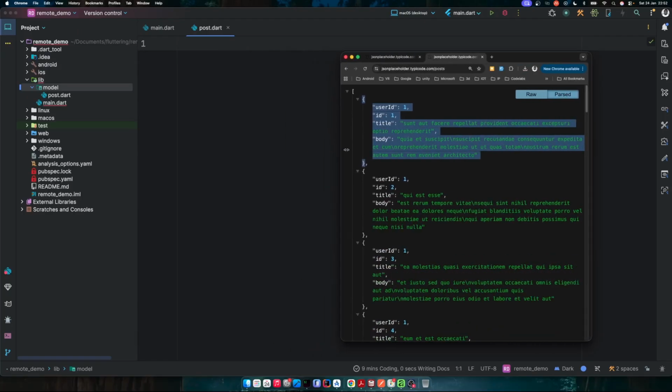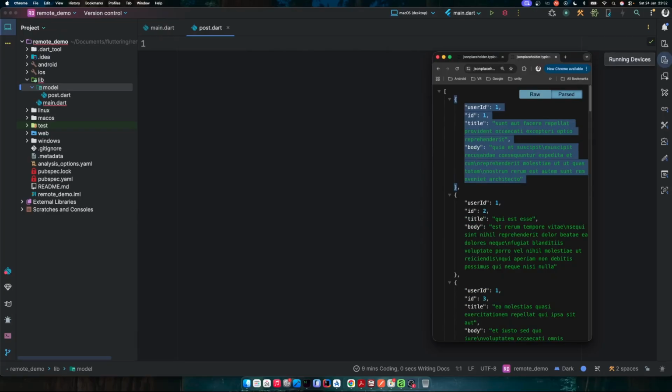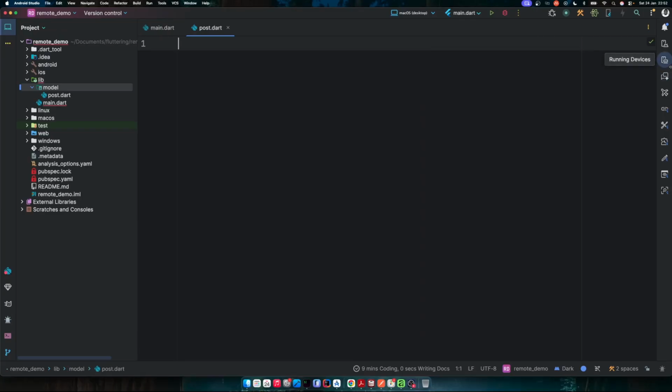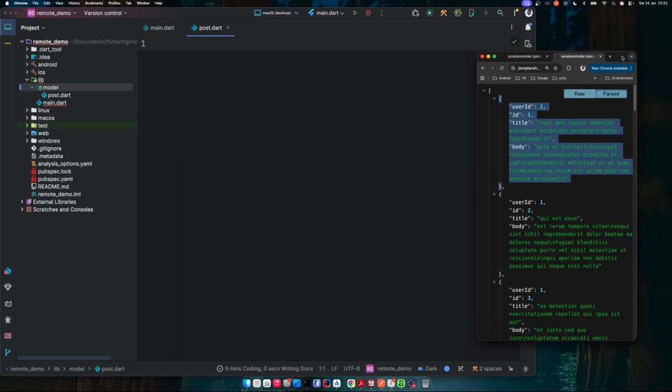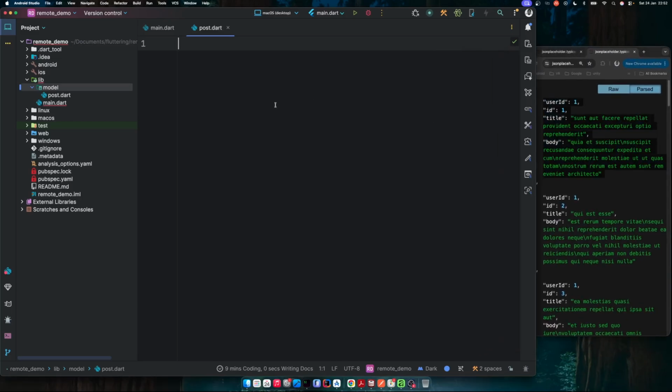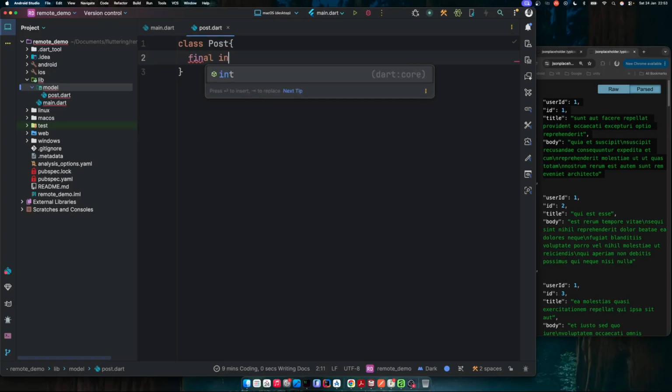So let me shrink this and see if I can. Yeah, so let's have it like this. We're just going to create a class Post. So we need a nullable int ID, then it's supposed to be a semicolon.